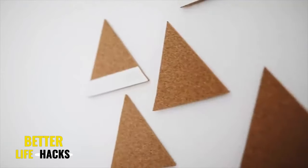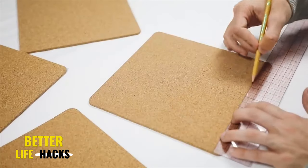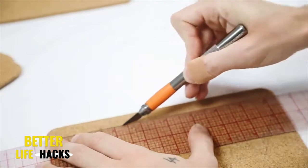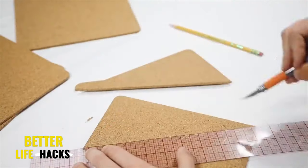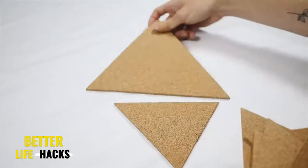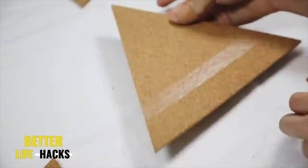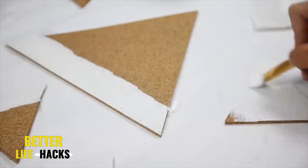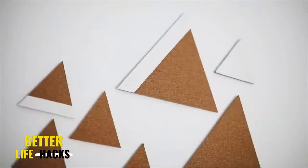Cork is another really fun and super affordable material to work with. I got these cork sheets at the dollar store and wanted to turn them into geometric wall decals that you can also pin things into and use like a little pegboard. I just created triangle shapes out of the square shape — I highly suggest using an exacto knife for cutting cork, just create a couple of strokes across using a ruler and the cork cuts nice and smoothly. I created both larger and smaller triangles, then went in with a little painted detail using scotch tape on the edge. I painted some with a white edge and some fully white. Once done, pull off the tape and attach to the wall using 3M mounting squares.